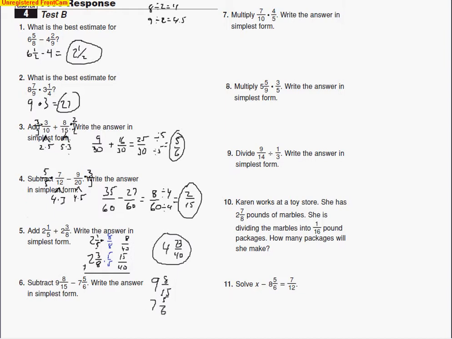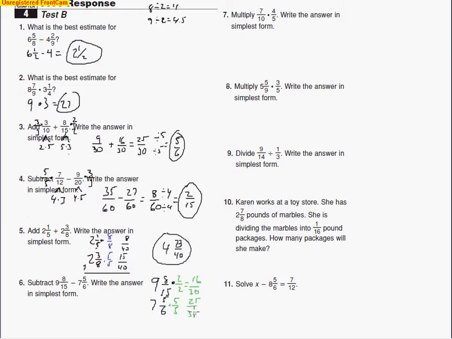So I come up with a common denominator. Now, I see both these numbers go into 30. So I'm going to multiply this 8 fifteenths by a number that makes 30, and that's 2. And if I multiply this one by 5, then I'll also get 30. So when I multiply across, I get 16 thirtieths. Here I get 25 thirtieths.